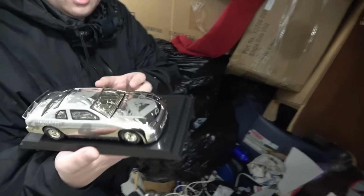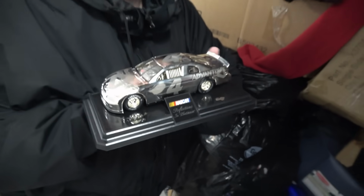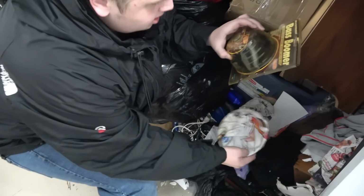So check this out too. It probably had a little cover at one point, but it's a nice NASCAR collectible. Usually you can kind of profile the unit to look at them. If you see knives, bows, and arrows, they're probably country people that like guns, they like NASCAR, they like collectibles and things like that. So when I see all those knives, I was kind of profiling it. Nice little NASCAR car.